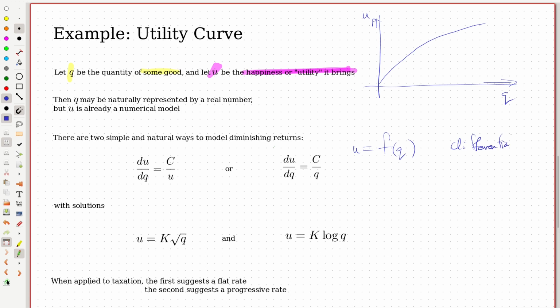And that's kind of a bit of a leap, maybe, but there's no reason to think that whatever the neurological functions are in your head that produce happiness as a result of consuming some good, like eating donuts or pizza or something, there's no reason to think that function is really differentiable. But it's a reasonable mathematical abstraction or idealization that we allow in order to model this mathematically.